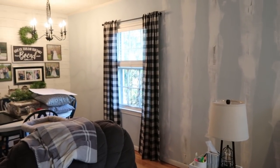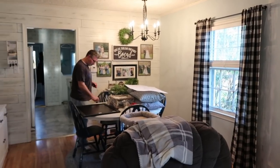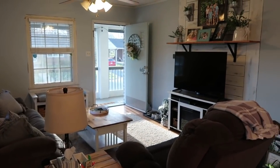And you can see it goes into my dining room, but my dining room window, we didn't do that one because it has curtains over it, and I kind of wanted it to look separate. So we just did the two windows in the living room.